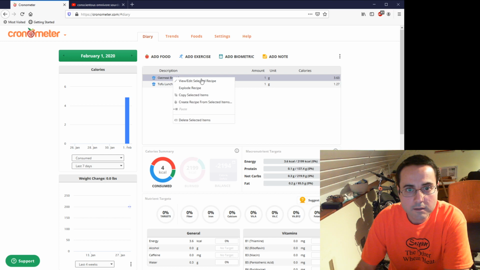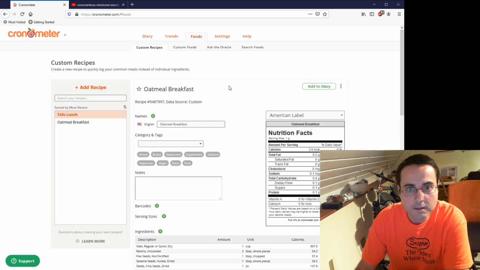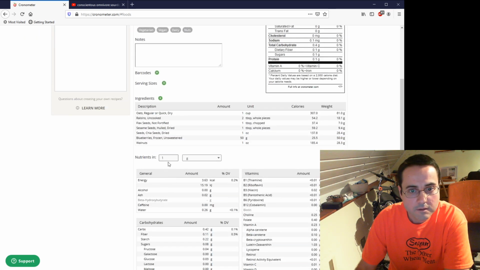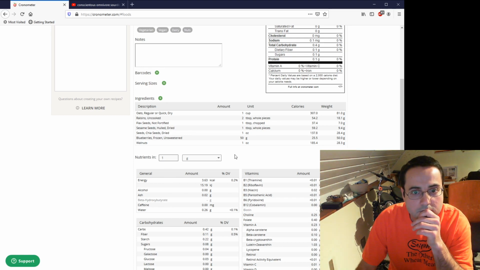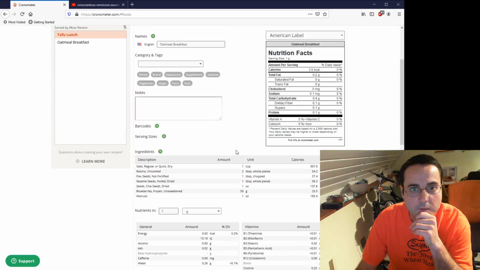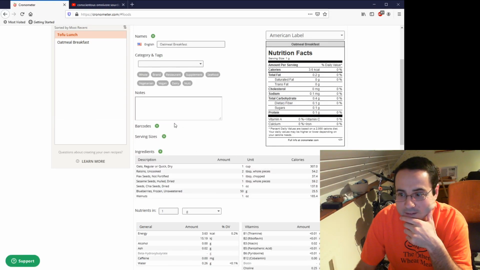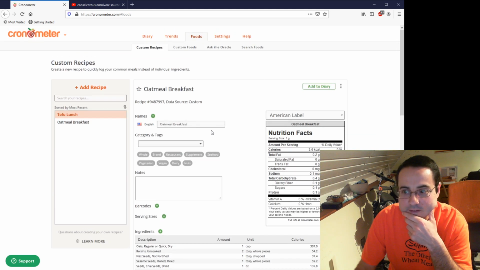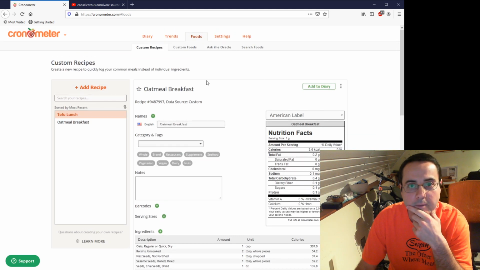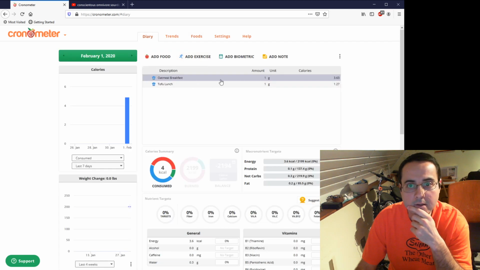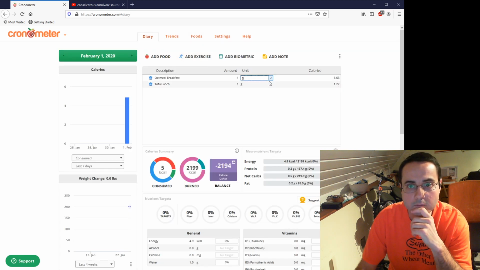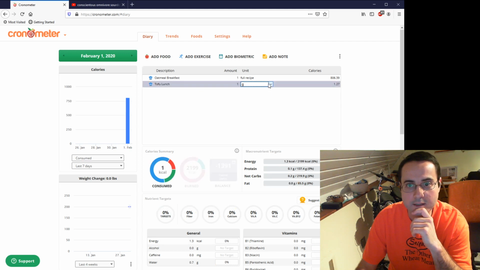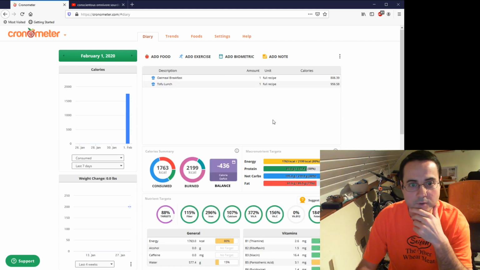Let's see, can I right click? Yes, I can. View, edit, selected recipe, yes. Why would it assume that I ate 1 gram of this? This is really weird. That's not what I want. I ate the whole thing. Not 1 serving. Okay, but how do I go back? Hold on. Diary. Amount. Oh, there it is. Cool. 1. Oh, full recipe. Good. Nice. Thank you, Lan. Nice. Full recipe. Boom. Look at that.